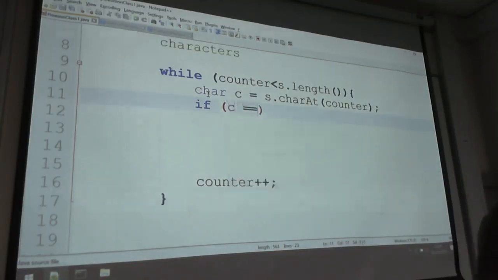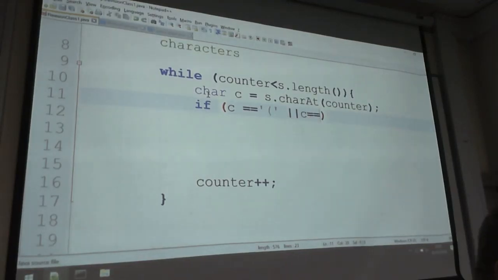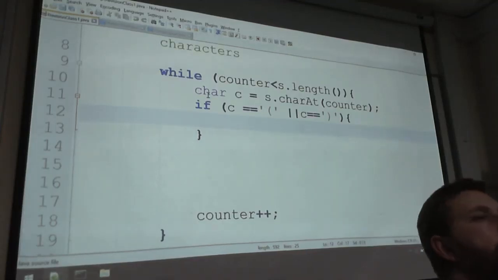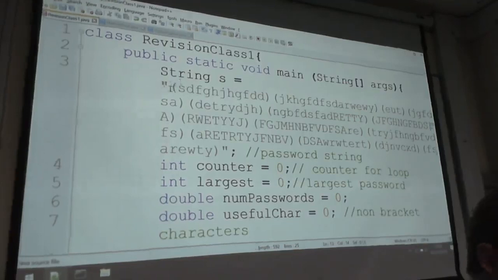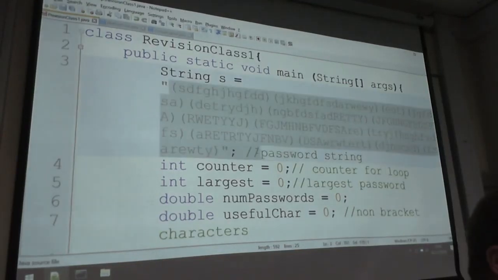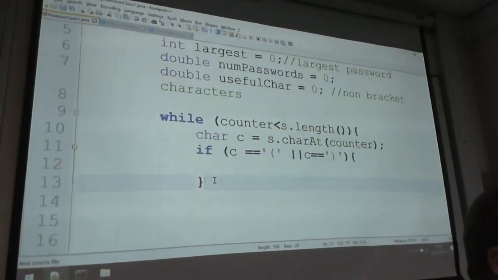If c is equal to an opening bracket or c is equal to a closing bracket, then we're going to do one thing. That's another type of character we have there. We only have opening and closing brackets, and then our non-bracket character, basically alphabetic, so we'll just have an else here as our option.